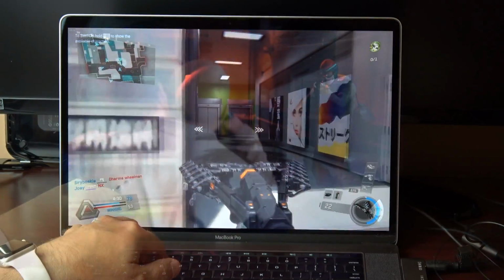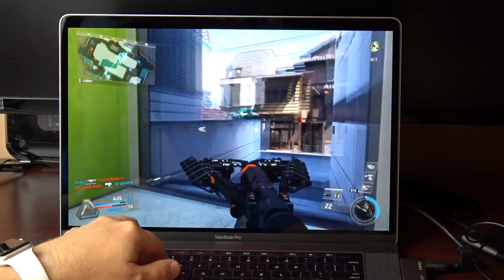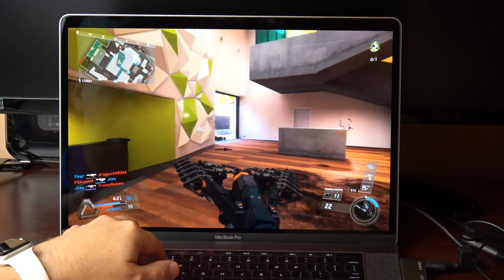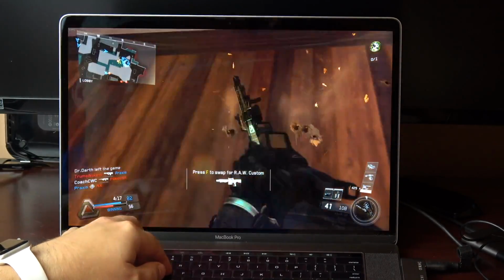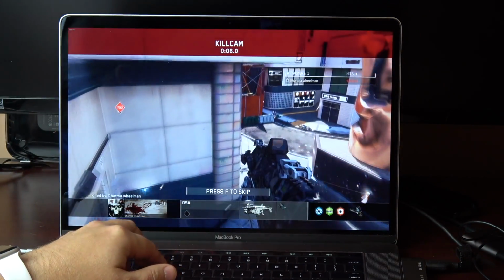I'll also do that. Now, the next game that we have up is Call of Duty Infinite Warfare. And if you can't tell, I've been progressively getting the games that are harder and harder and more taxing on the GPU. So that gives you a good idea of what different types of games and how they're going to run in your system will look like.